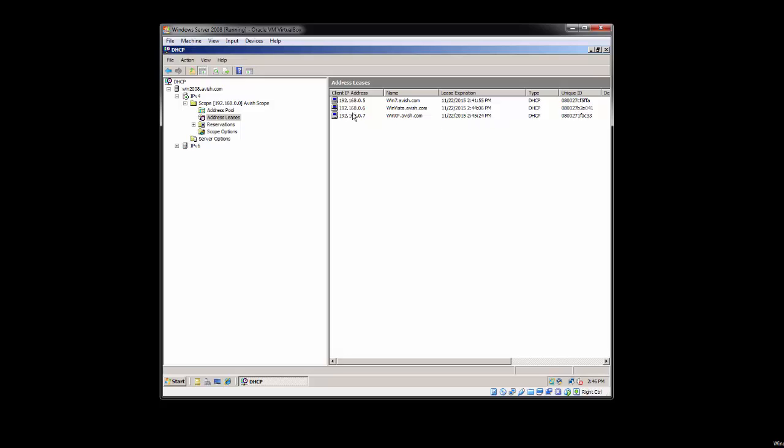So this is the IP address for the computer, followed by the network name of the machine to which the IP address is assigned. Here we have the lease expiration. In this case, it will be 6 days from now at this time.